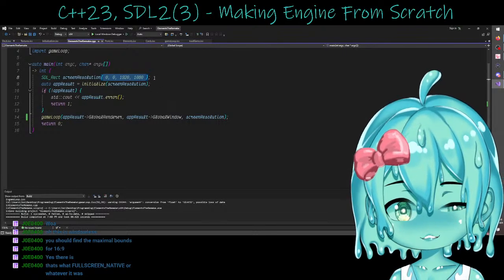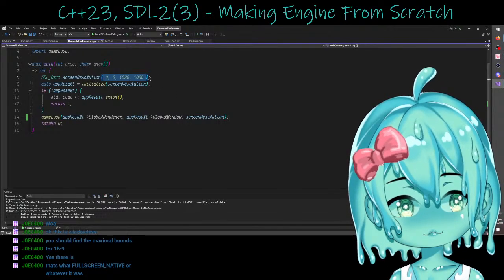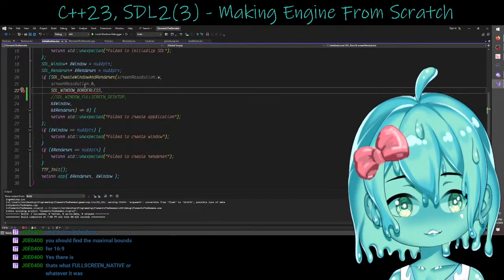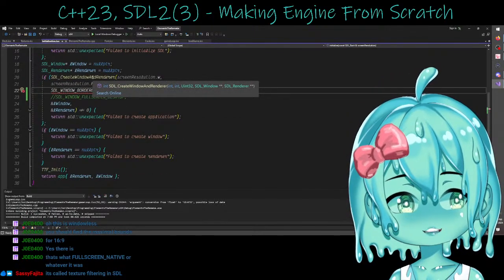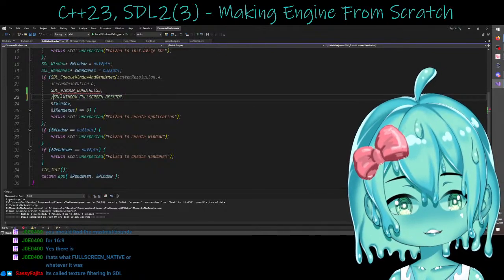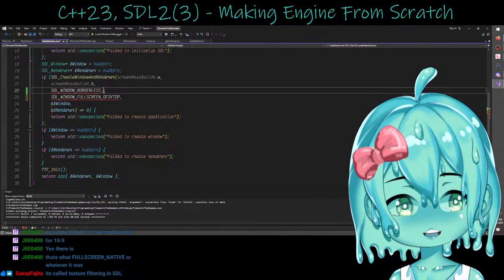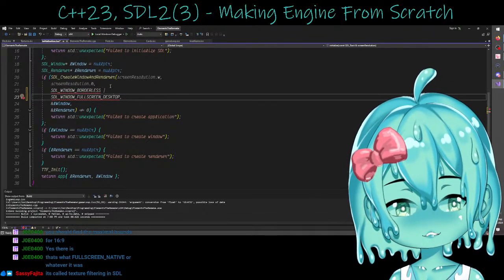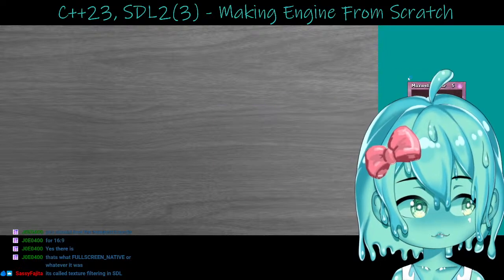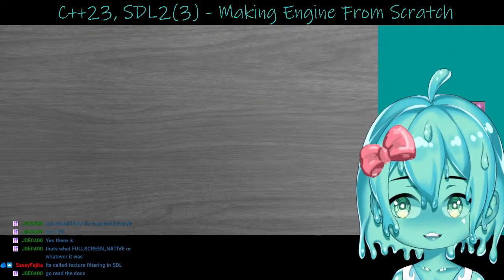Well, no, that's not what I'm worried about. What I'm worried about is when we start initialization, one of the requirements is giving a height and width to the screen. Now I can give full screen desktop and all that good stuff with a bitwise operator. The problem we have is when we actually boot the program, that's the problem.